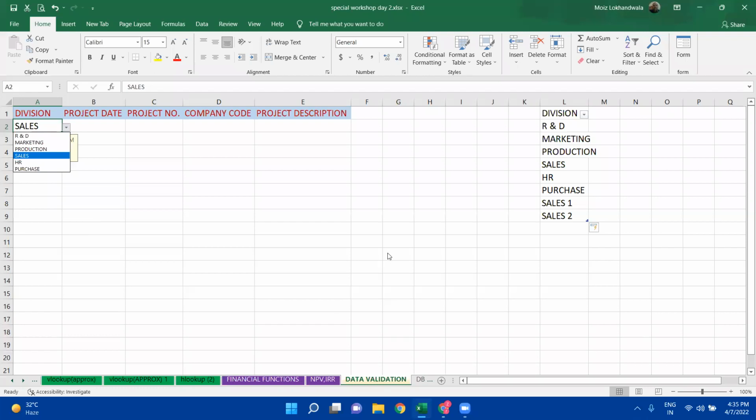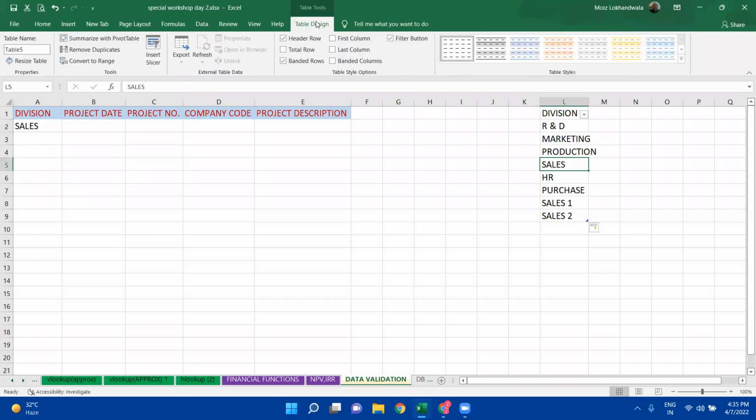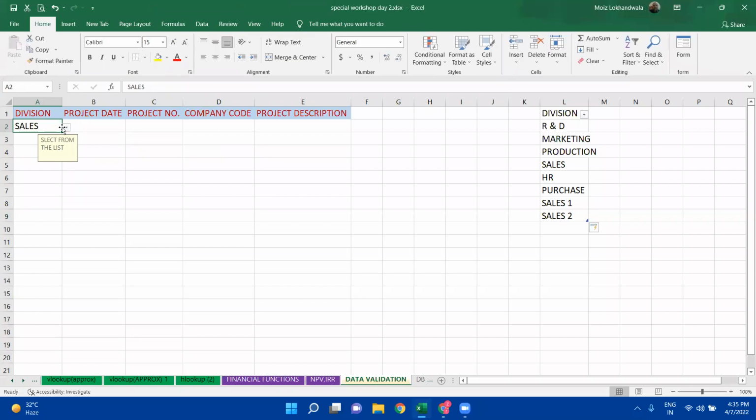Okay, I had removed it from the table. Was it that? I created a table. This is a table, right? I'm getting a table design tab, which means it is a table. So what is the issue? Okay, my table range must be different.